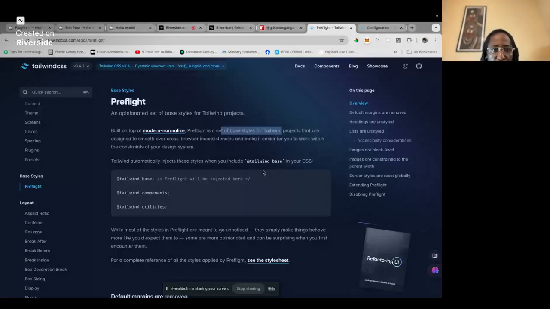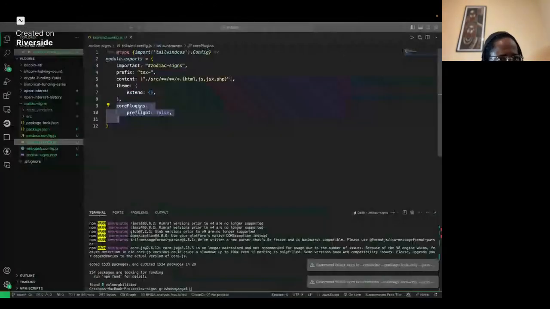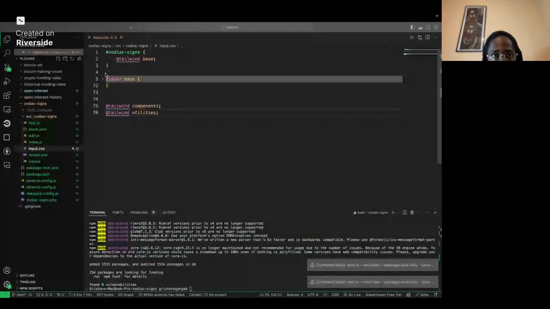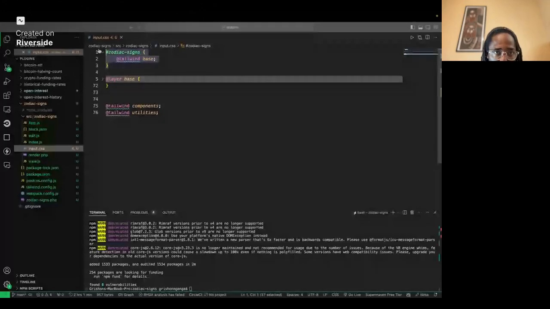But what you note is we have disabled that. Why? I'll explain that in a bit. If you look at our input file, our input.css that Tailwind uses, we have this on our base directive. What we're doing is we are scoping our styles to this ID selector, zodiac signs.